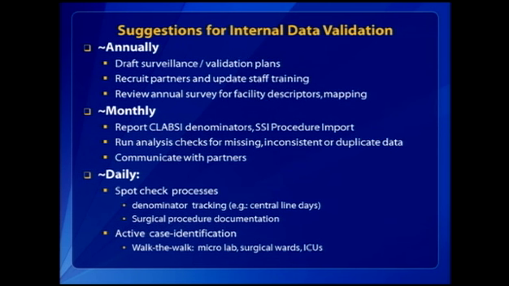validation plans into that. Recruiting partners and updating staff training is very important to make sure everybody's aware of updates and changes to definitions, and that people know the definitions and are able to execute their tasks correctly. It's important to review the annual survey for facility descriptors and location mapping, make sure that those risk adjustment criteria are correct, so that you're able to compare against the appropriate benchmark data.